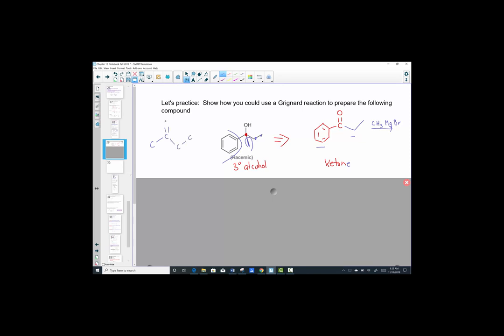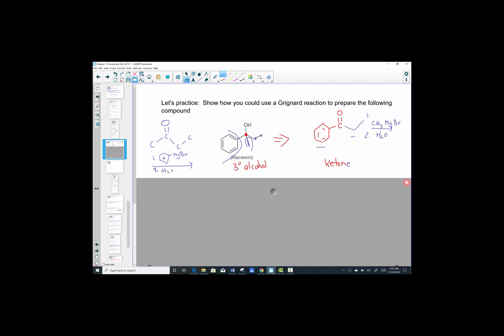So if I started with a ketone that had 1 unit of the 2-carbon chain and 1 unit of the methyl group, I could use a Grignard reagent to introduce the third, which is the benzyl group. So that would also work. Remember, we have to actually number these. 1, 2 would be the water workup to protonate the alcohol.